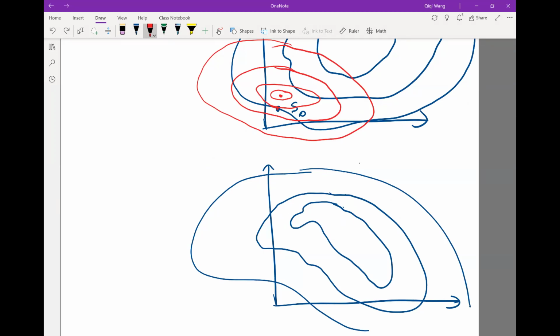That's not a good point. Let me think of which point to use. Okay, let's actually use this point. So if we use this point, and let's imagine I have a local quadratic that looks like that. Not a very good choice, I guess. So let's actually look at this point.